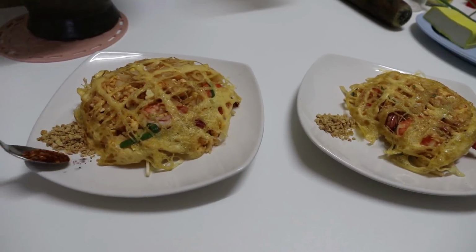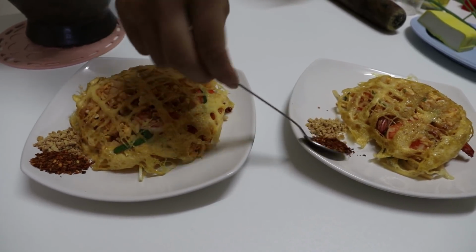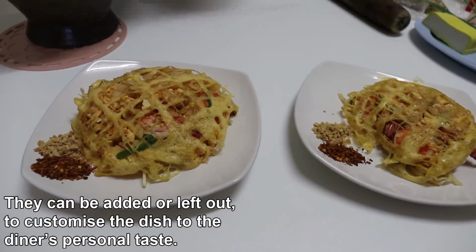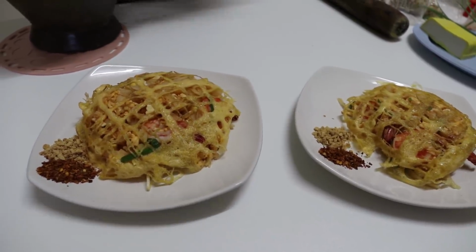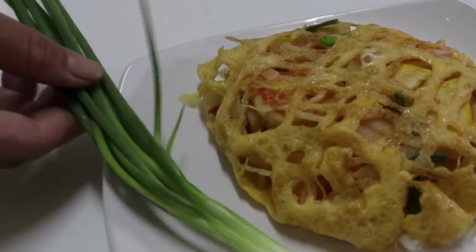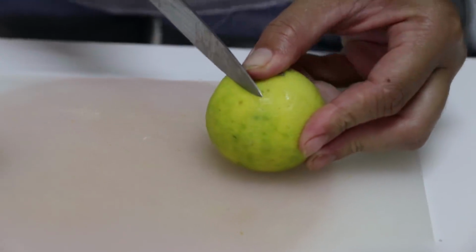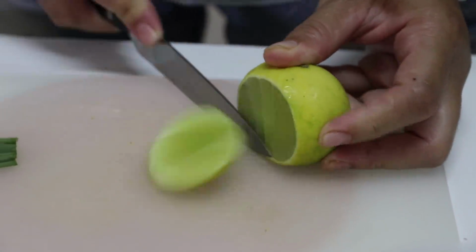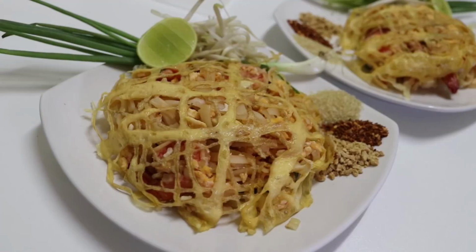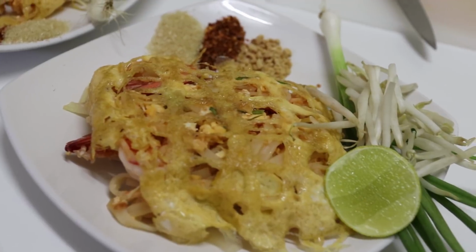Next, the chili. These are all optional extras you may want to eat. Yes, the option of adding them. Some sugar, some more green onion, bean sprouts. Final touch is a slice of lime. I'm gonna slice that. I'm sure you agree these look amazing. Definitely impress your friends with these, and it's not too difficult to make.